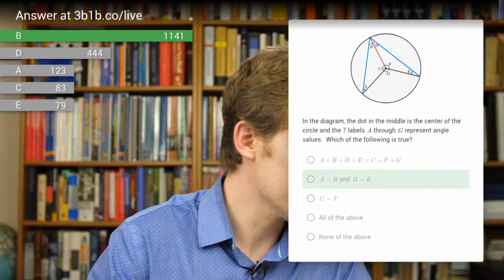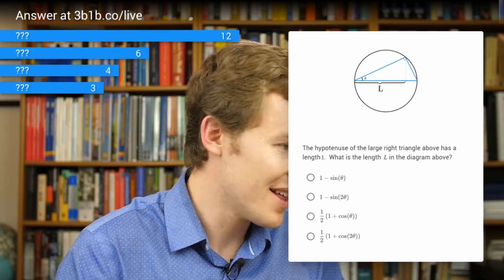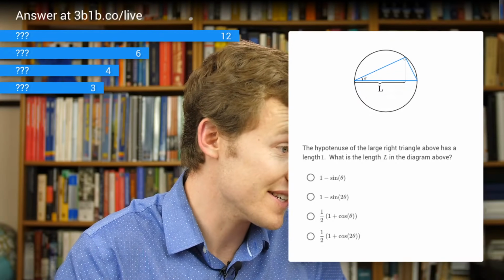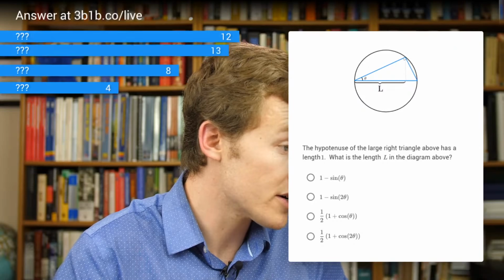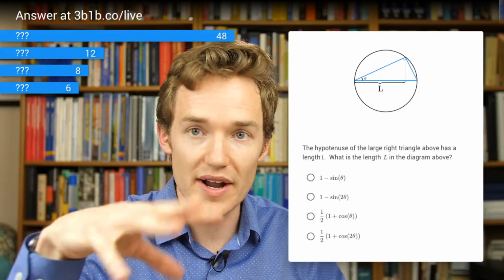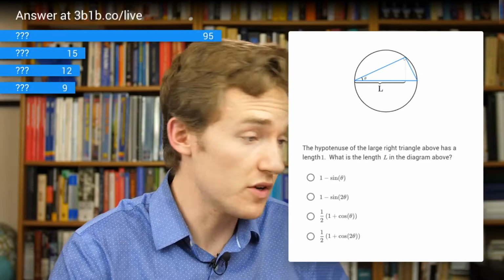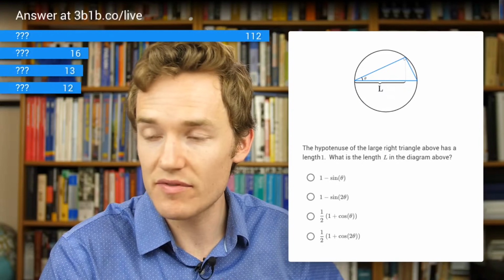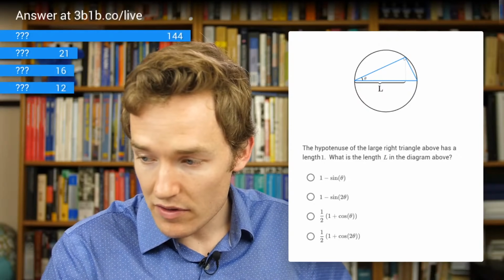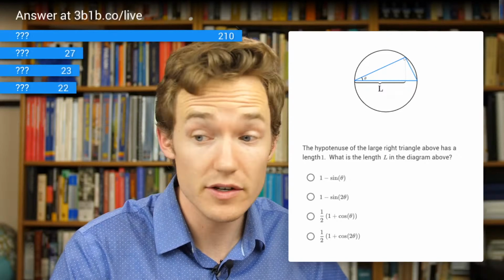So, pulling up our quiz again, congratulations to everyone who got this one correct. Let me give you a little bit of time to think about this one, because this is kind of part of the heart of this particular proof, and I think it's very, very pleasing to see. So it specifies that the hypotenuse of the large right triangle above has a length of 1. In our context it is because it came from the hypotenuse of the triangle drawn in a unit circle. So the hypotenuse has a length of 1. What is the length L in terms of theta? Okay? So can you find an expression for L in terms of theta? And I'll give you a little bit of time for that. Bring back our pause and ponder music. Give myself a chance to take a drink.